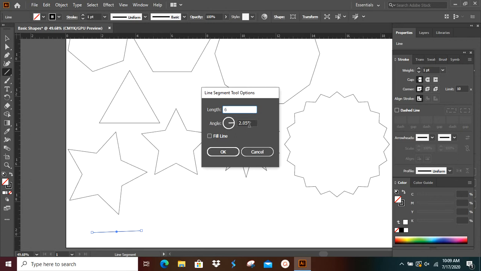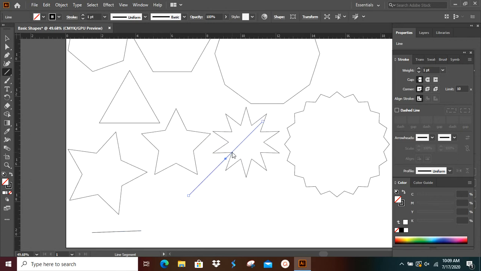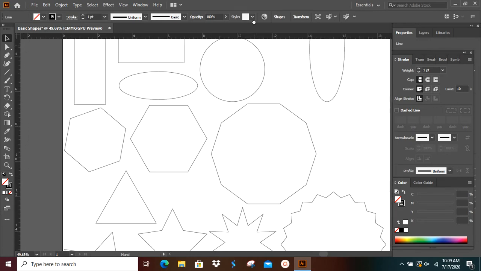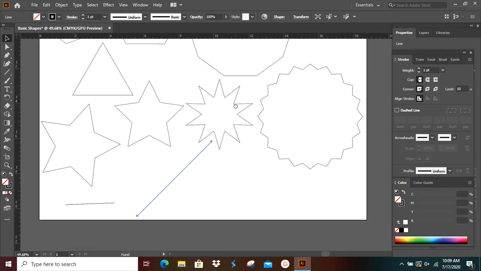I will give 6 inches with 45 degrees and OK. You can see the line with that angle. These are the basic shapes we created, and you can create many more.